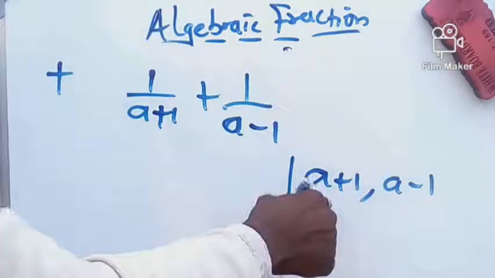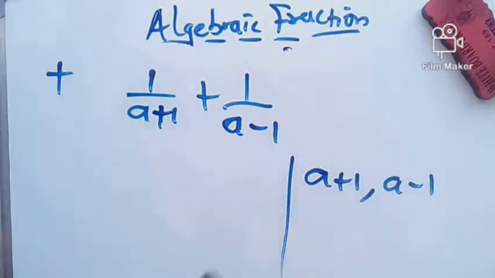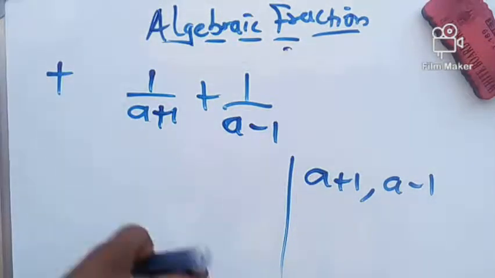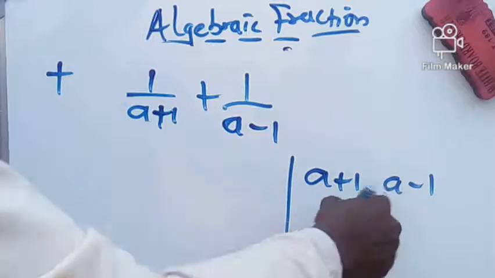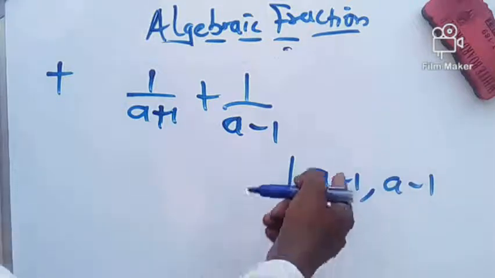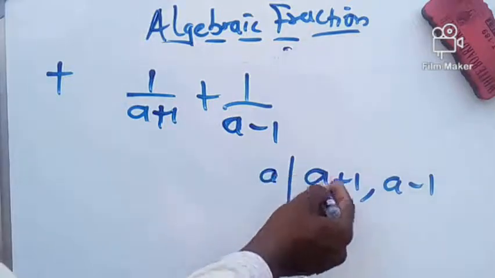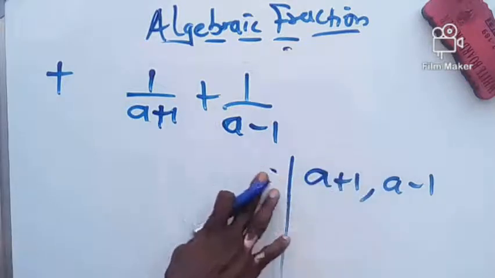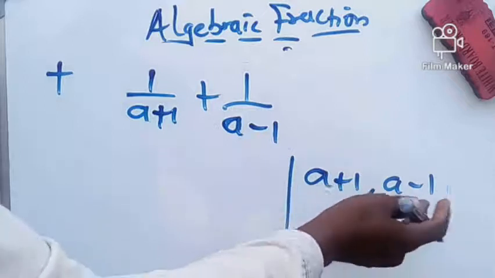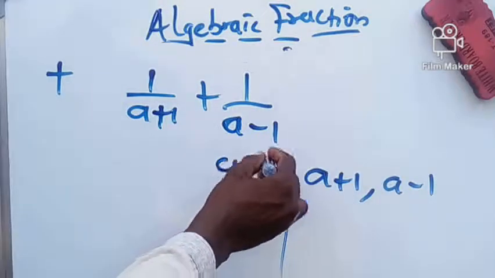Notice that this is a binomial expression, and whenever you are dealing with LCM, constants will divide constants, monomials will divide monomials, and binomials will divide binomials. In a similar vein, trinomials will divide trinomials. So when we have binomials, you know that only a binomial can divide a binomial. A cannot divide a plus b because they cannot be separated, neither can they be joined. They are taken as a whole. So what can divide this is simply a plus 1.